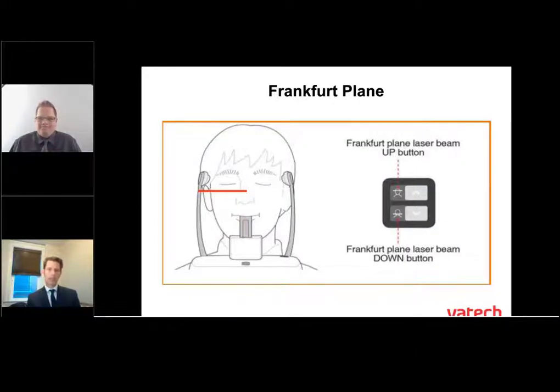Right. And I run that from the top of the tragus, or the top of the ear canal, to the infraorbital notch of the eye. So if the patient's in the device with their head slightly tipped down, and you run that from here to here, and I smile, you would see that occlusion tip down about 10 degrees. Right. And if it's not right at the tip of the orbit there, they're either too high or too low, and you need to move their head up or down to adjust for that. Right. And after a while, we're going to play a short video that will go through all these steps specifically for patient positioning.